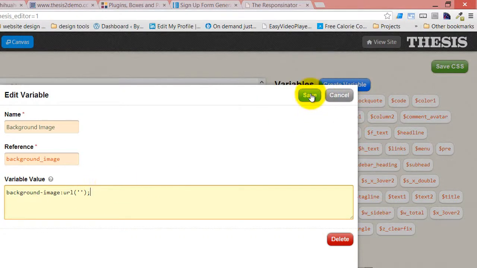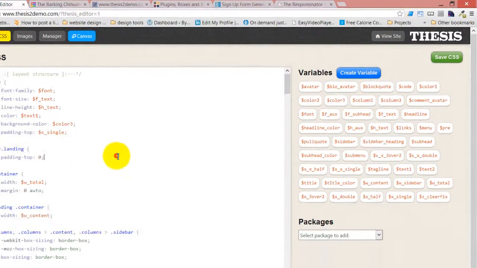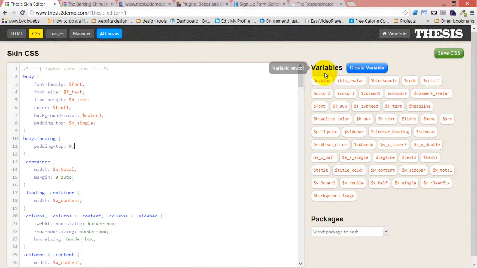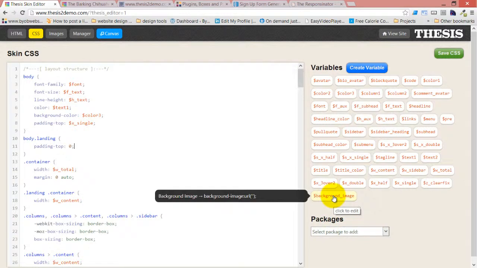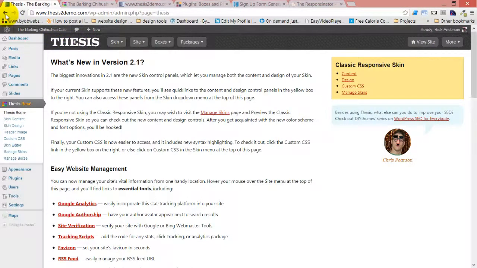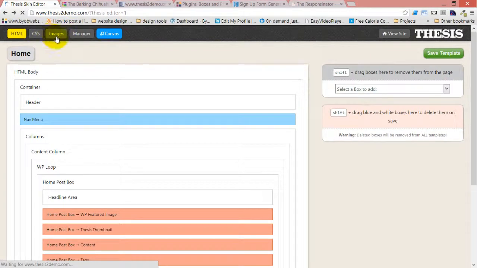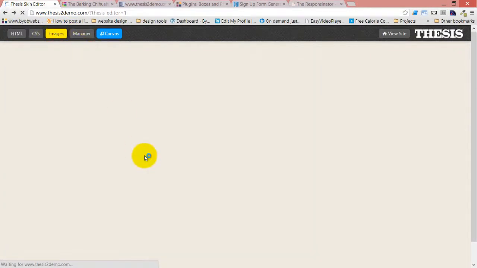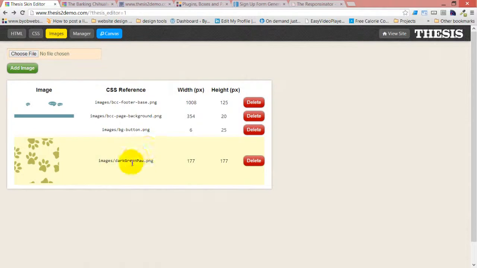I'm going to save that like this. Then I'm going to go get the URL. Actually, why didn't I do that? Just come back over to my images here and grab an image URL.